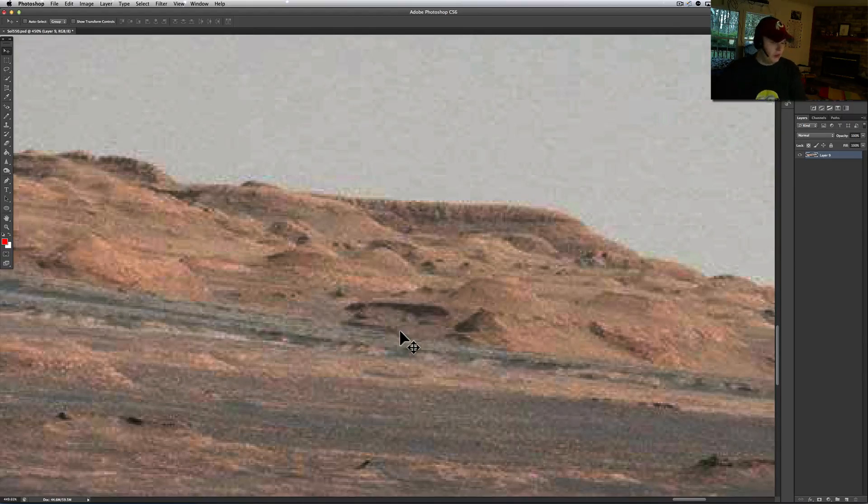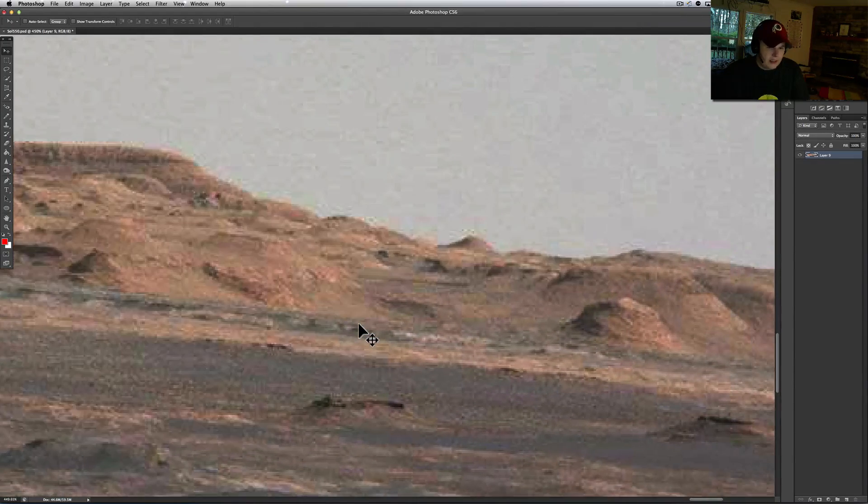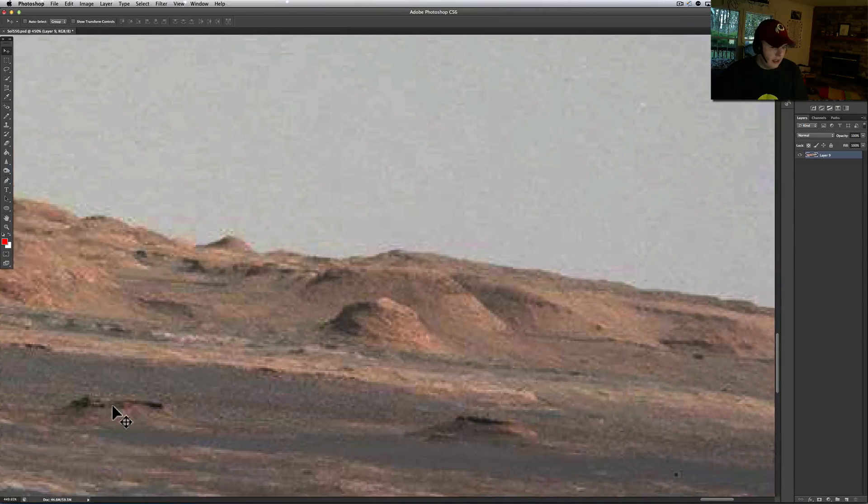They've known this — all the stuff we're seeing on the way up to it was like the fragments from whatever civilization was up here. That would make sense because Gale Crater was water at one time, a big huge lake or something. The road comes down to the water line here.